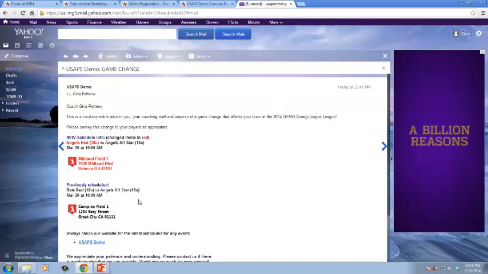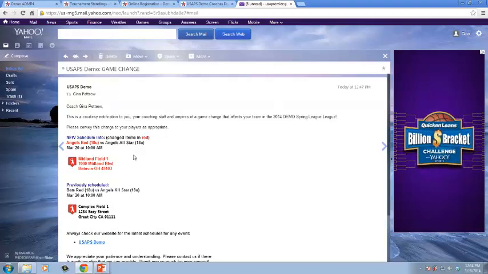What's nice about this, it shows what the previous or original game was scheduled, and then whatever's been changed is in red. So it's really nice that the coach doesn't have to remember what happened or what's on there. So you'll notice that I have another team that was replacing the Bats Red. What's nice is the Bats Red will receive an email, and the Angels Red will receive an email, and the umpire and the All-Stars. So everybody's informed as soon as you've updated it.